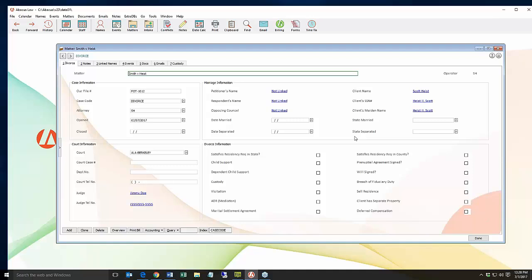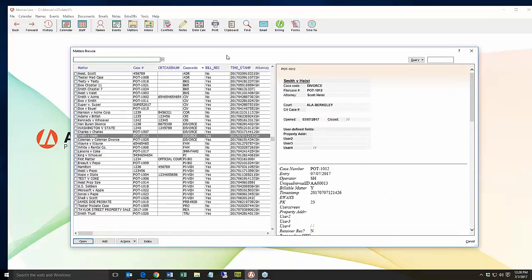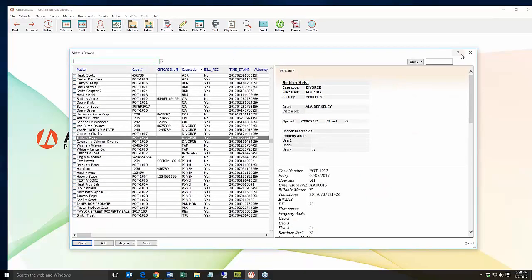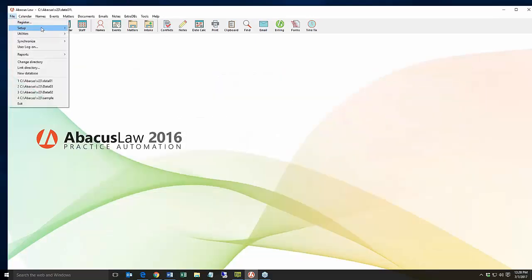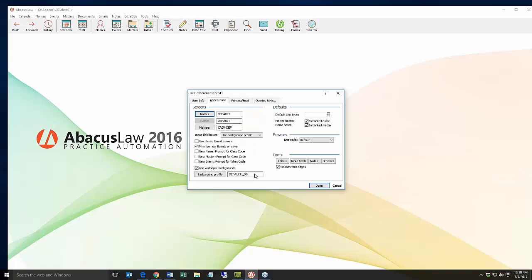So Scott, Vidal said, not the actual case, but the matters under extra DBS, the default _ BG files. Oh, I see what you're saying. You're talking about in user preferences, under appearance, and we're talking about right here. Okay? No, this is the user preference. This should not be seen by anybody else. So if you change that, it isn't going to change for anybody else. That is a user preference on a user-by-user basis.